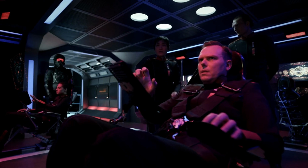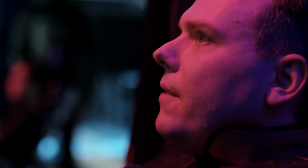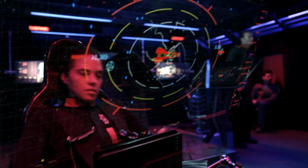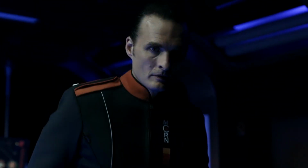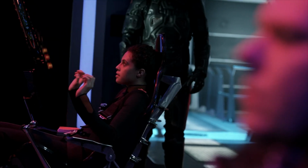Enemy ships approaching railgun range. Set target acquisition refresh to maximum. Is there a problem? No, sir. It's just their torpedoes' guidance systems are really good. Better than anything we ever simmed against. They're pushing our PDCs to the limit. Impact on main reactor housing. Captain, enemy ships are now inside guided missile range. Torpedoes will no longer be effective. Enough of this. Bring up the railguns. Let's finish this and go home. Aye, sir. Diverting power to railguns.